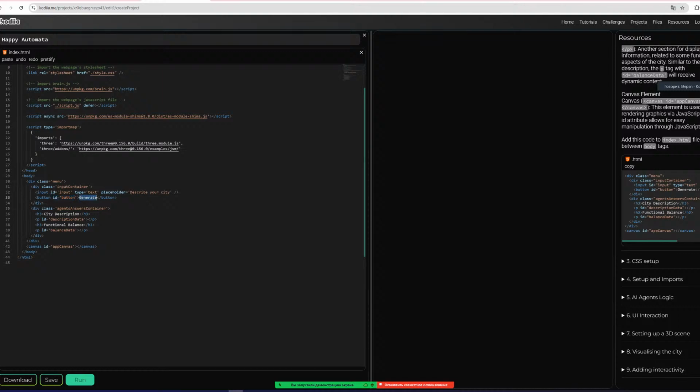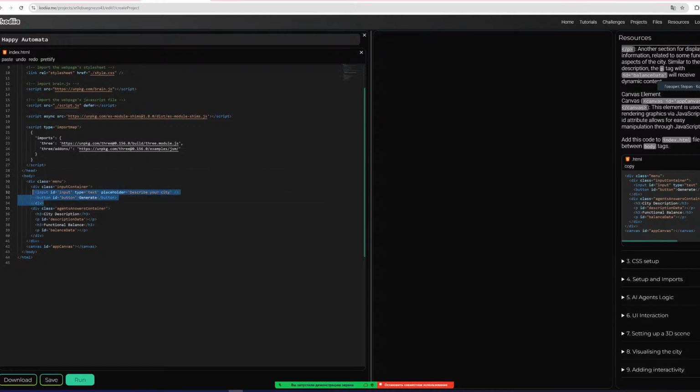So the button has the text generate on it. And yesterday we were mentioning that there are HTML tags that are paired and unpaired. So you can see that button is a paired tag, so it has a button opening tag and a button closing tag with a slash, and input is an unpaired tag. You don't need a second input tag to use it properly.